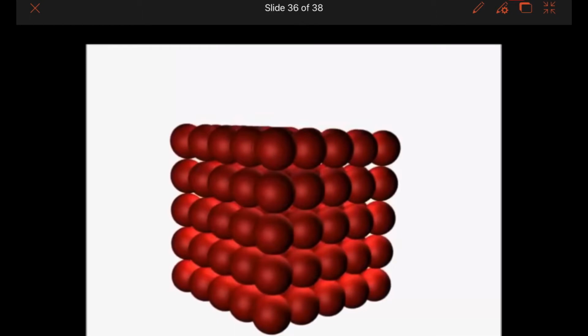Then if you just try to see the smallest repeating unit, you will observe over here, if these are the atoms and these are the centers, there's one atom behind this one, right? And there's one atom behind this. So if you just draw the smallest repeating unit, you will observe that this is something like a simple cubic unit cell. Yes, so in square closed packing in 3D, the unit cell that is developed is nothing but simple cubic unit cell.